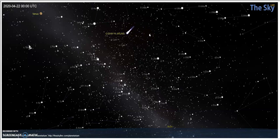It's about a fist away from Ursa Major and more than a fist from Polaris. And when I say a fist, that's exactly what I mean. Take your hand, put it at arm's distance, make a fist. That's about 10 degrees from one side of your fist to the other. It is an "ish" measurement just because not everybody's hand is the same size.